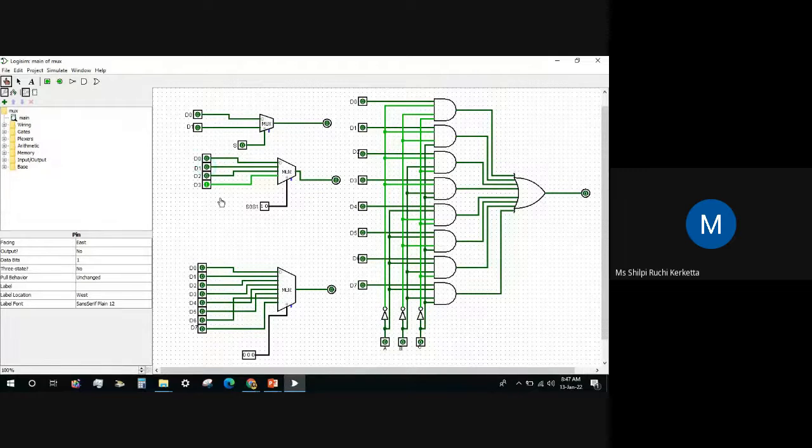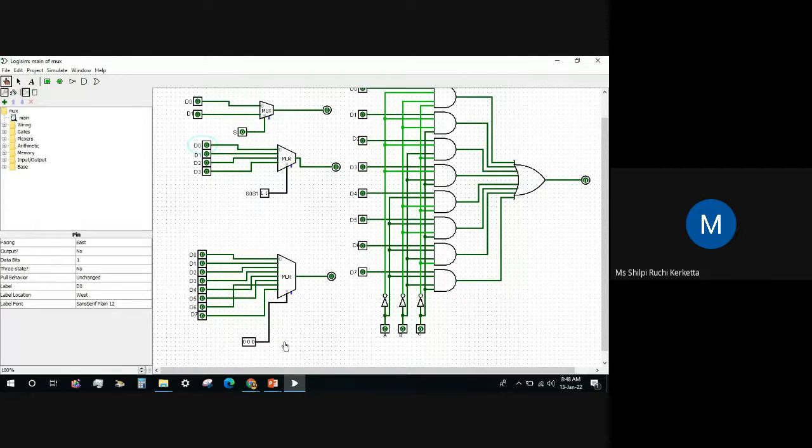And for the last case, we have assigned this D3. Okay, so if we click on this D3, and if we click on this 1, only then it will give an output. So it is acting like a comparator. Okay, it is checking what is the code and which switch is on. Only then, if both are matching, it is giving an output. So it is working as a comparator. Okay, it is comparing this part. This is true, and this switch is also correct. Whichever switch is on, that is also correct. Only then it is giving an output. Okay. In any other case, it won't give the output.